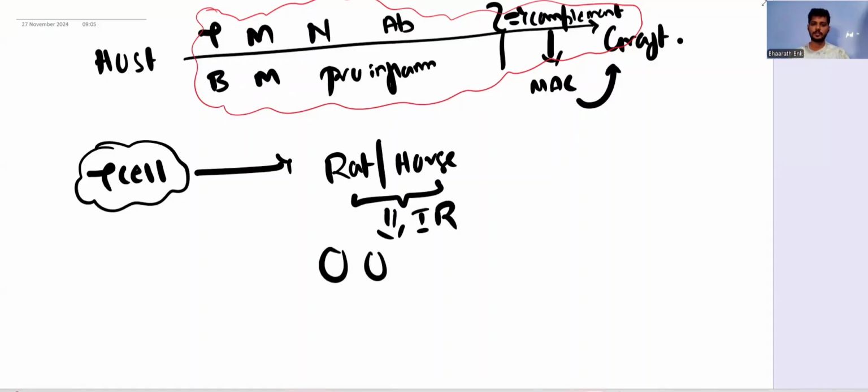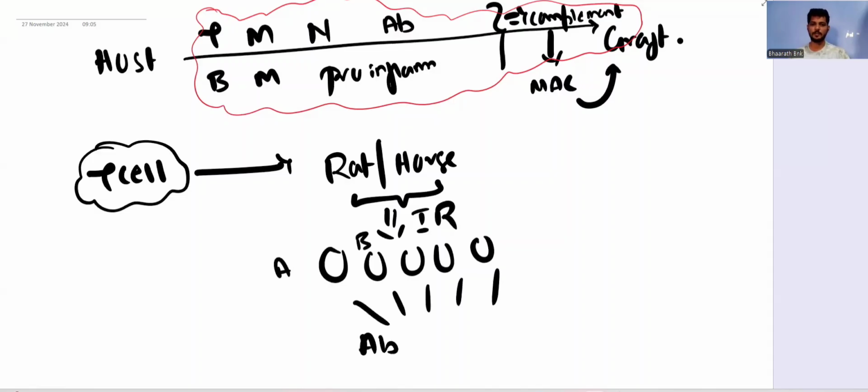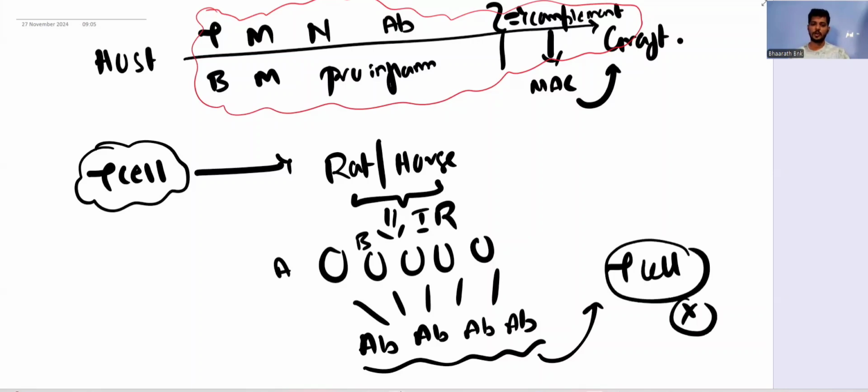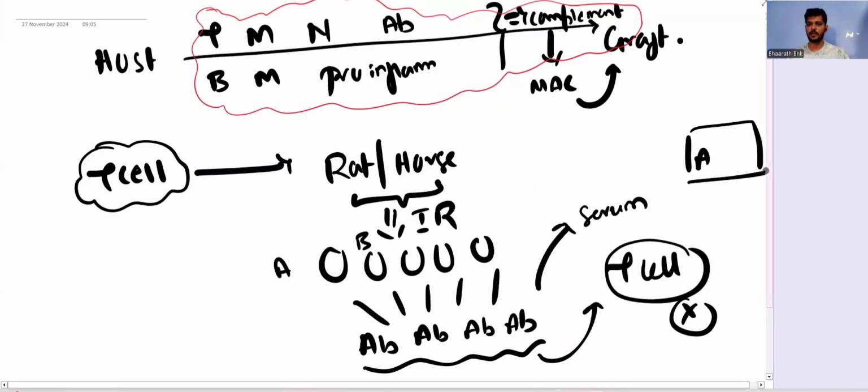And there are various types of cells that will produce their antibodies. A type A cell produces its antibody, a type B cell produces its antibody. So various antibodies from various cells are produced. But all these antibodies will act on that antigen or T cell and cause destruction of this T cell. Now, if you are able to isolate the serum and purify these antibodies, you have a set of antibodies available, which you can inject into the human being and cause the destruction of this T cell. It is simple.